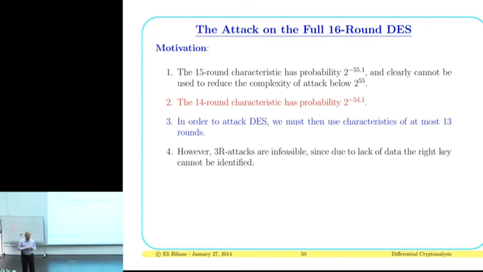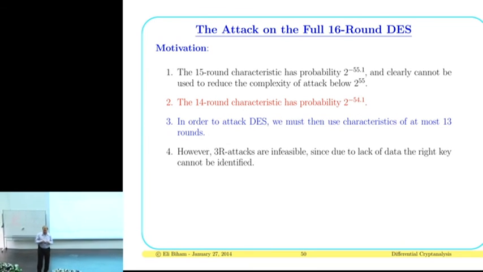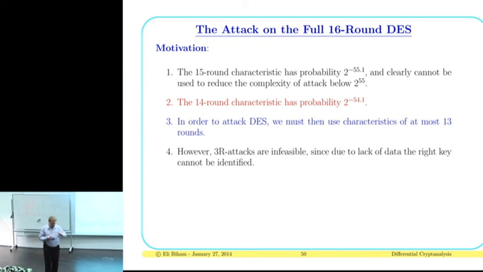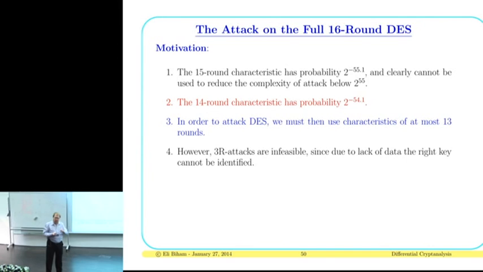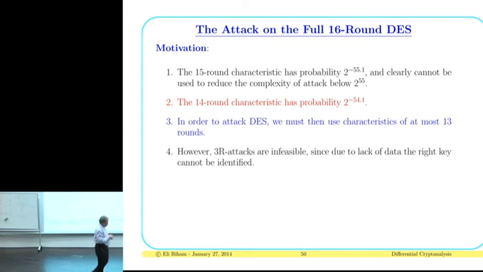And then the question is, what to do? If you look at attacks on 15 rounds of DES, you'll see that we can break 15 rounds of DES using characteristics of 14 rounds, and we can find the key of 15 rounds, but the complexity will be very close to exhaustive search. But 16 rounds means characteristics of 13 rounds, and so low probabilities, it's impossible to add 3 rounds afterwards and make the analysis. So then the question is, what to do afterwards? And you'll hear it after lunch.